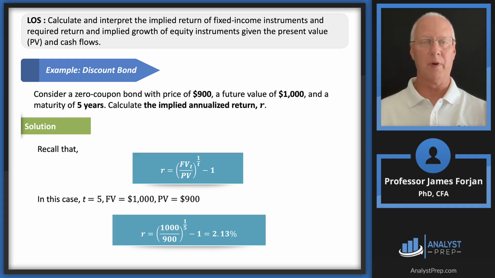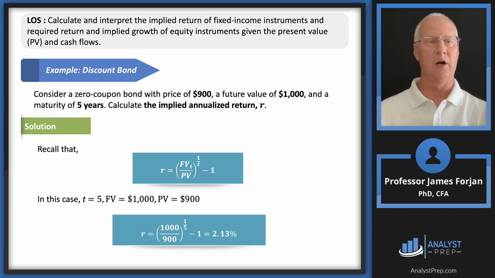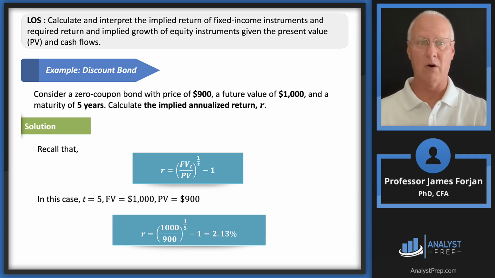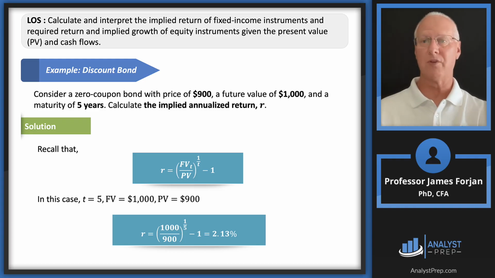Zero coupon bond with a price of $900. So remember what I said to you in part 1. Look, when you're given a price of $900, then you automatically assume that the future value or the maturity value of the bond is $1,000. Now in this example, it's given to you right in the next part of that sentence, but it doesn't have to be given to you. So if the question stem read, the bond price is $90, well, then you would know that the future value is $100. All right, 5 years. What is the implied annualized return? The Institute could also say, what is the yield to maturity on this zero coupon bond? What is the required return on this zero coupon bond?